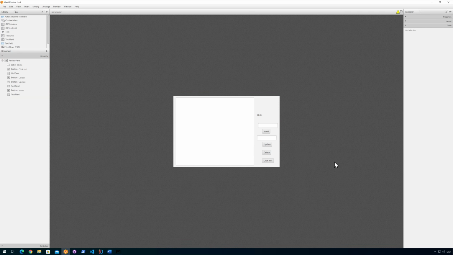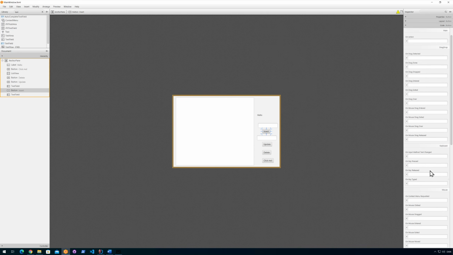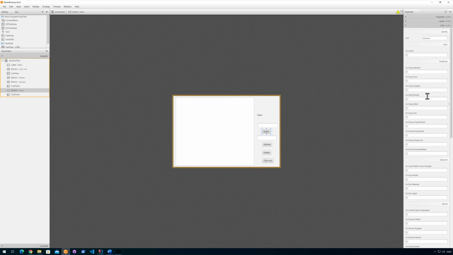So what I want to do is create events here so that when I click the insert button, I'll say click insert, and when I click the update button, I'm going to say click update, and when I press the delete button, I have click delete.